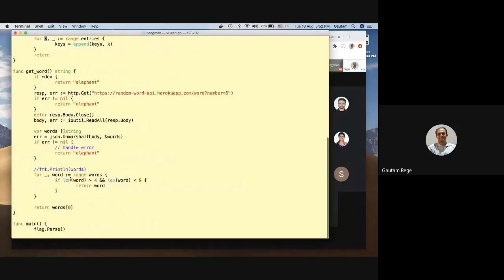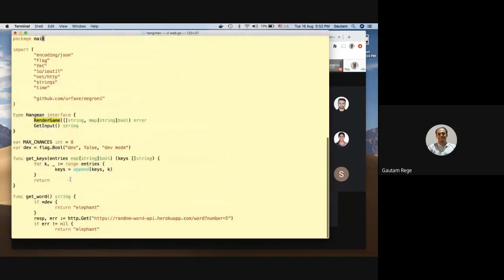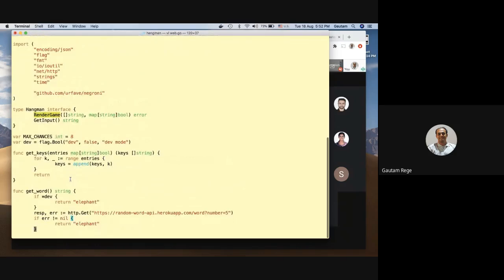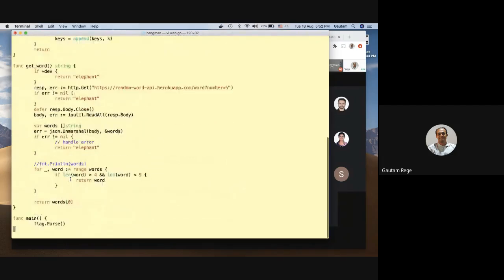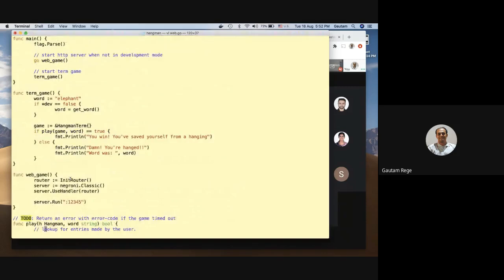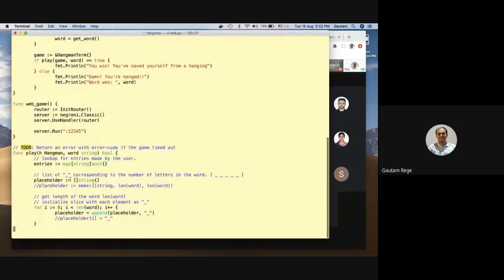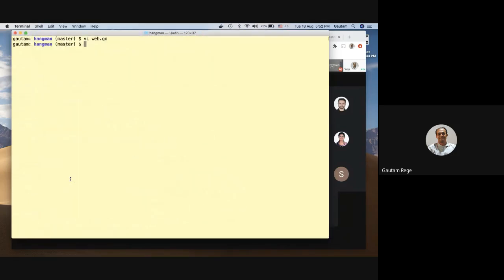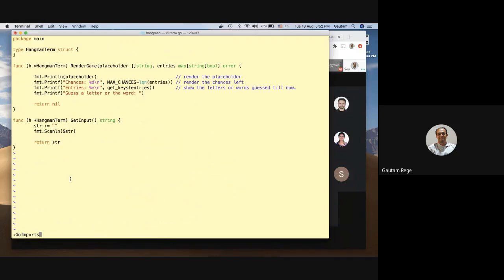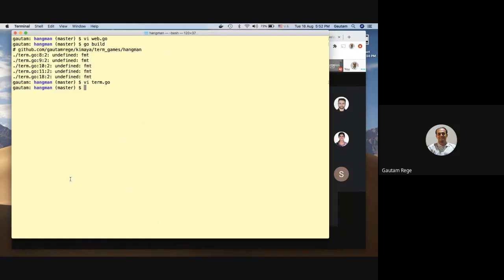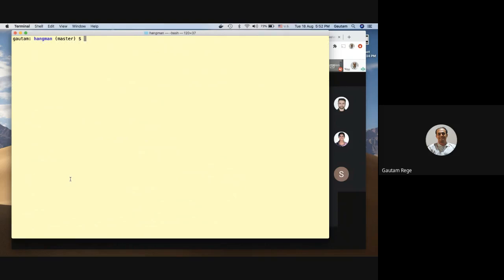So let's see if this actually works. Do you think it will work? It will give me a compiling error. I suspect it will give me at least one compiling error. Go imports. Wow, no compiling errors. How about that?